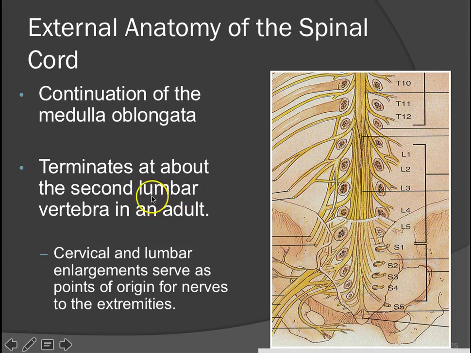I know here it says about the second lumbar, so that's about where the tip of that spinal cord is, right? So it kind of tapers to an end. We'll see what that's called in a second. Basically, what ends up happening is that you continue to grow, your spinal cord does not. So your spinal cord stops growing at a certain age, and afterwards it simply sends down all these different nerves, well, I guess they're containing axons, down to your lower body and to this lower pelvic area.